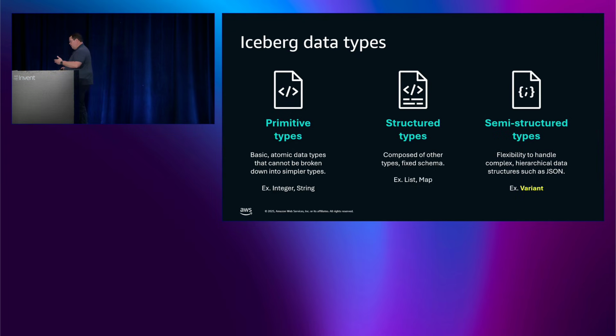And this is where variant comes in, with the ability to do semi-structured data support. Here you're getting flexibility to handle a varying schema. There is no fixed component to the semi-structured nature of variant. We see a lot of people leveraging the variant data type to handle and process JSON data that they receive.